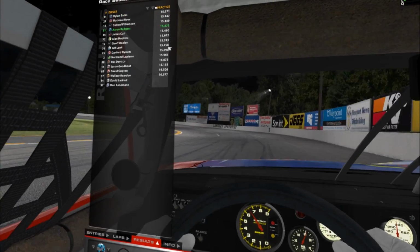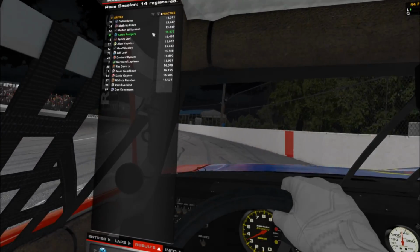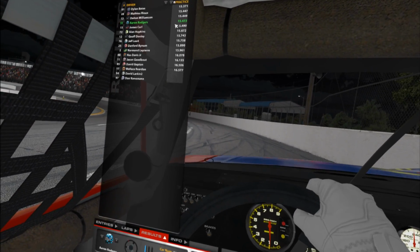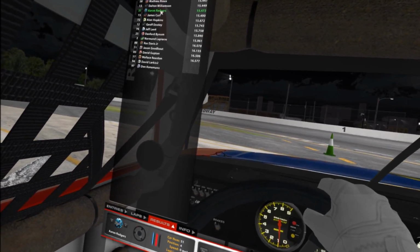So we just want to keep up with the speeds here. Dylan's down in the 3s. We're a 10th off of him. Dalton's about the same speed we are. James Kroll's at a 490. So it looks like we'll have a decent strength of field here.